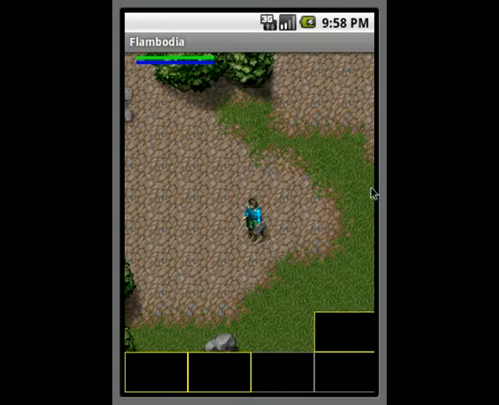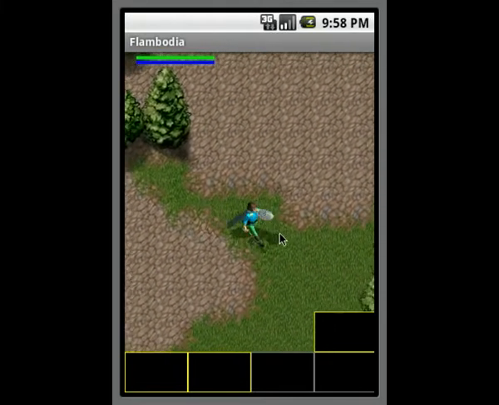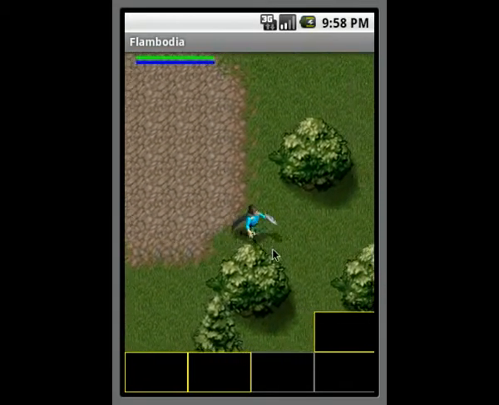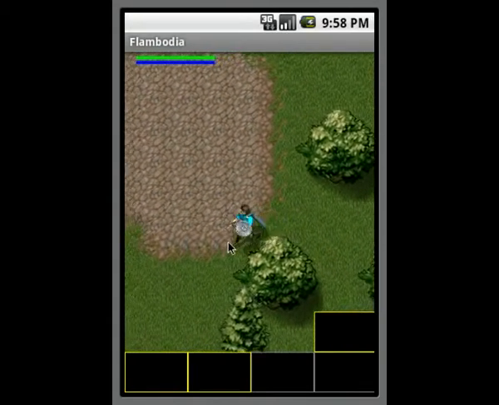Hi, I'm going to show you a little bit about Flambodia, a new game that we're working on for Android. This is an RPG, single player right now. First thing I want to tell you about is the graphics engine. This is the only tile game that I know of that actually has single pixel movement.